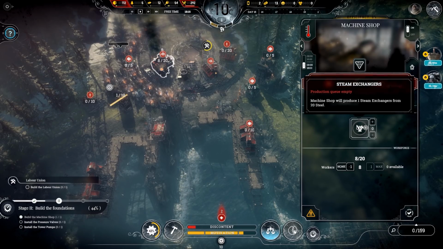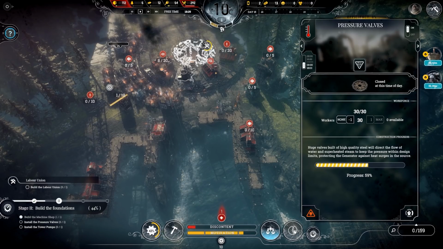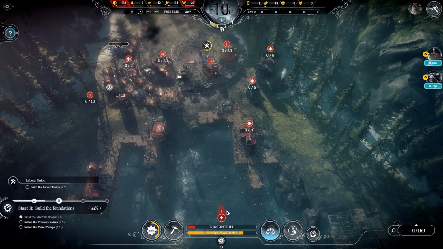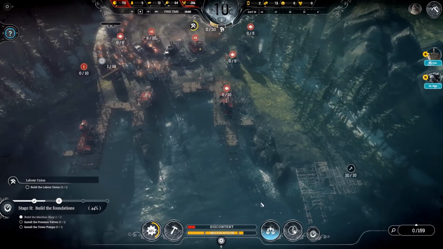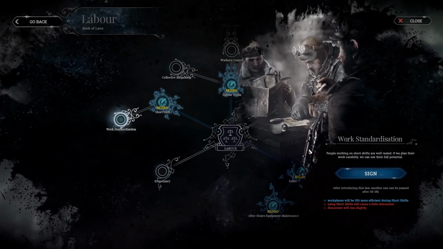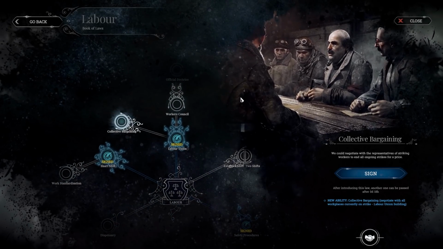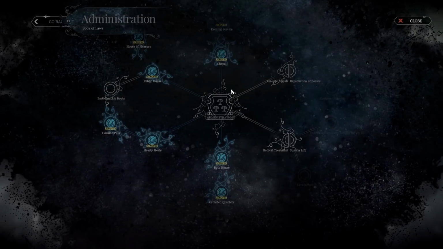Wow. The work shift is over. We're about 60% done. Unfortunate, because tomorrow it's going to be more toxic. We'll have to keep the ventilation plant on all day. One sick person. We're doing our best there. Got 10 more people coming. We've got enough housing for them, though. I can pass a law. Might be a good idea to do that right now. Work standardization. More efficiency during the short shift, but it will cause discontent. That'd be a bad idea. I like the collective bargaining as an option, actually. And let me check real quick what we have from an administrative potential over here.